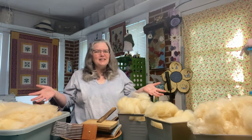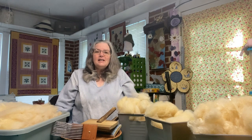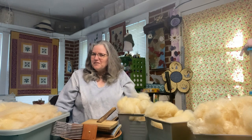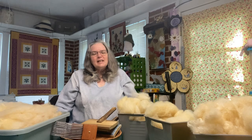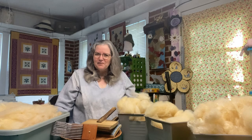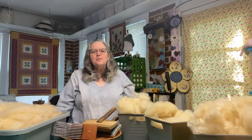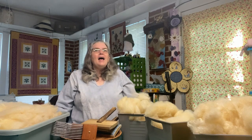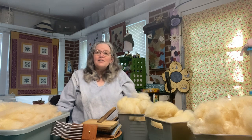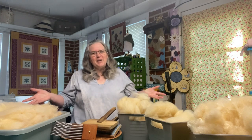As you may notice, I have a little bit of wool here with me today because in just a few short days, Tour de Fleece gets underway. For those of you who may not know what Tour de Fleece is, it is an international spinning event that follows along the Tour de France cycling race. As they spin, we spin. In our case, we spin with spinning wheels and spindles and even some electric spinners. But as they have their big cycling event, we have our big spinning event.